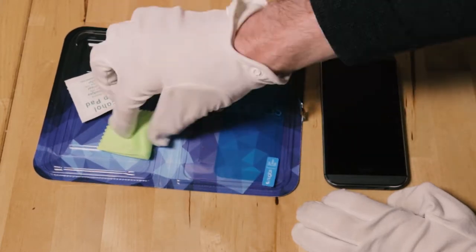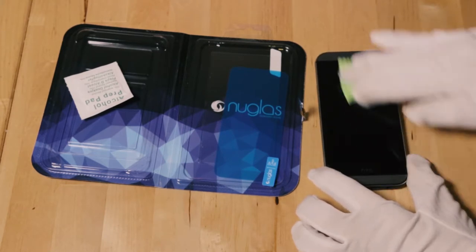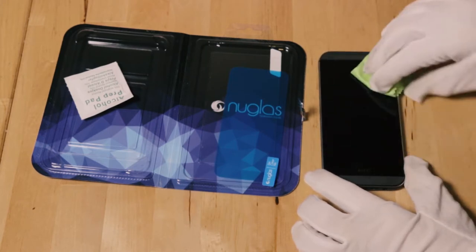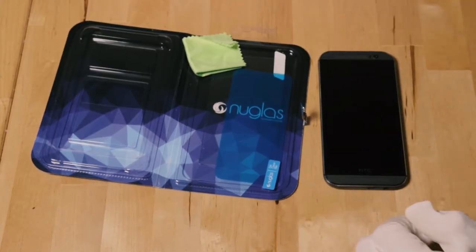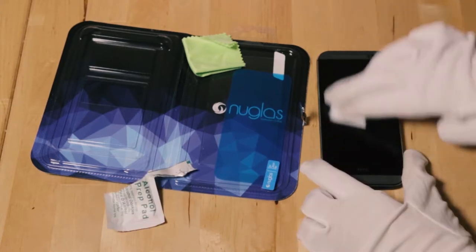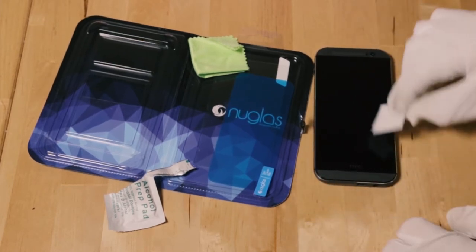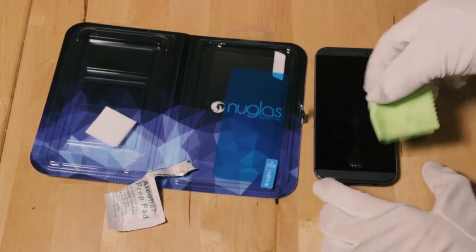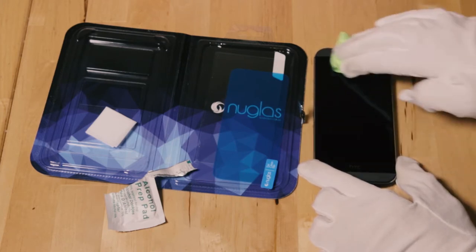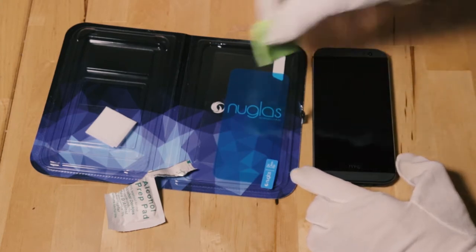It's been sitting around and it still has dust on it. Luckily we have this thing — let's give it a quick wipe. Let's get that alcohol wipe to take off any non-existent fingerprints. It's pretty amazing what you can get for about $9 or $8 on the old internets. I'm sure there's a million fakes around — I'm not sure how you tell what's genuine and what's fake. This might be a fake one.